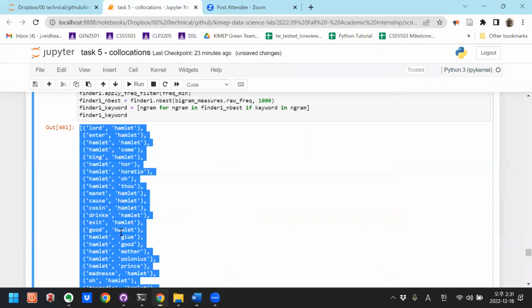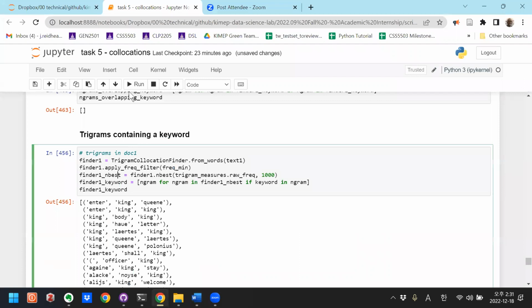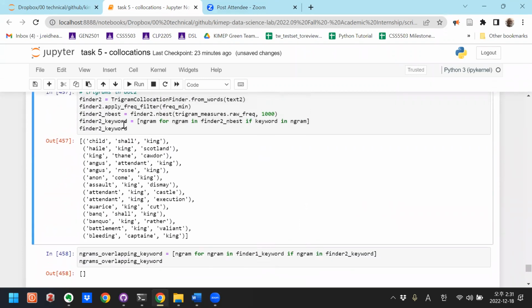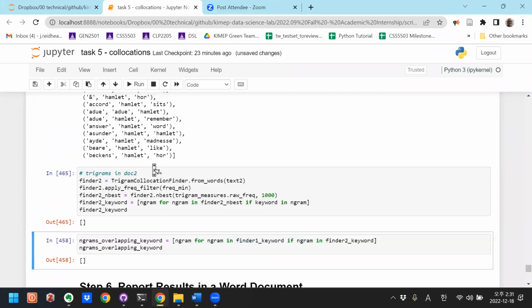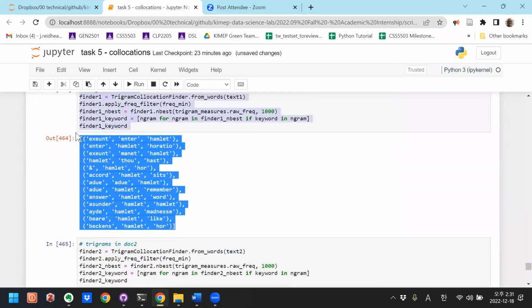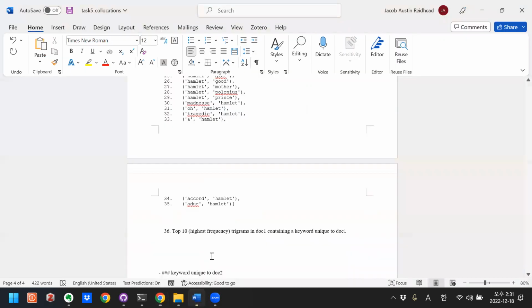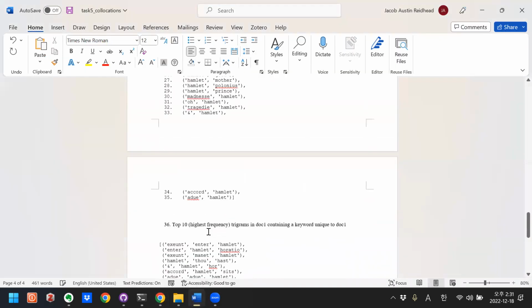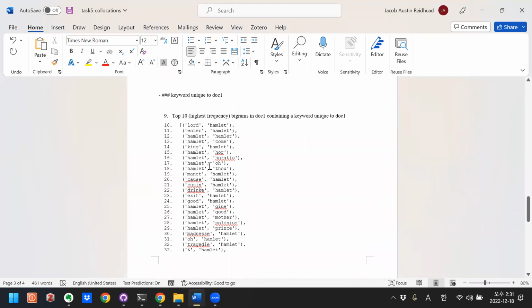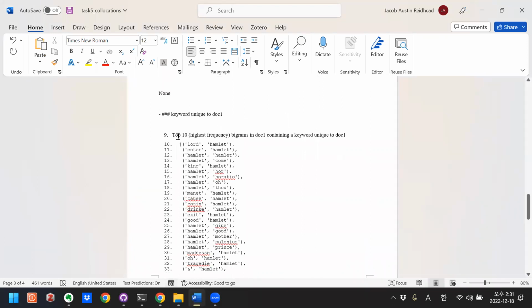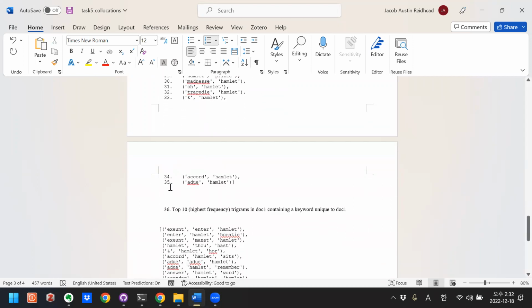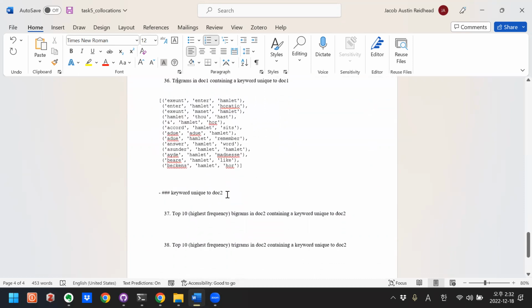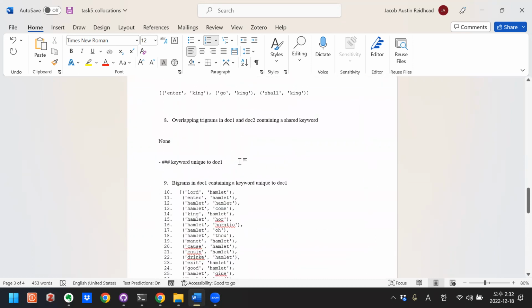And then are there trigrams containing Hamlet here? Yeah, so here are all the trigrams containing Hamlet. Top 10. I didn't calculate frequency. You can just add them all in. So that keyword is Hamlet.